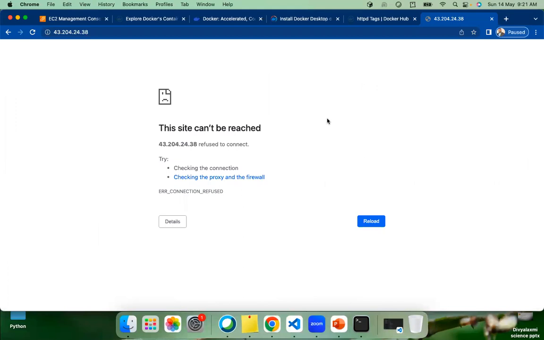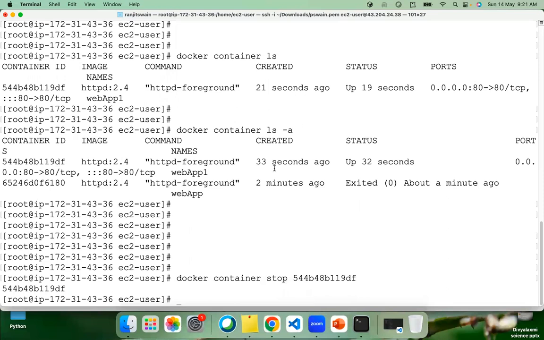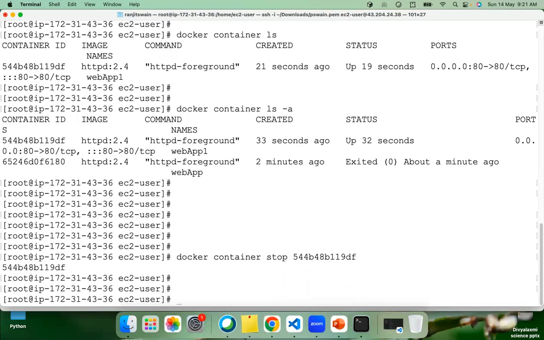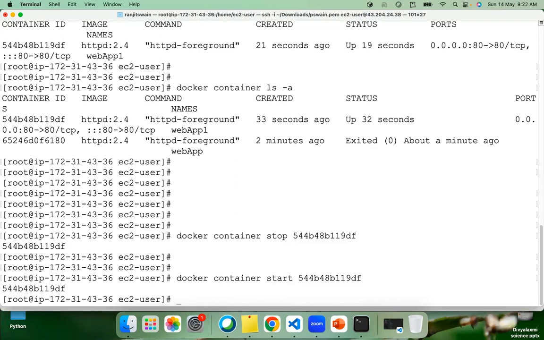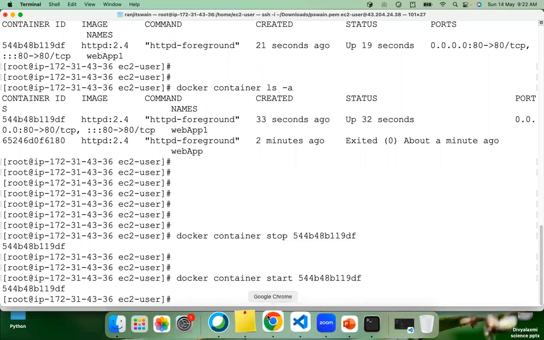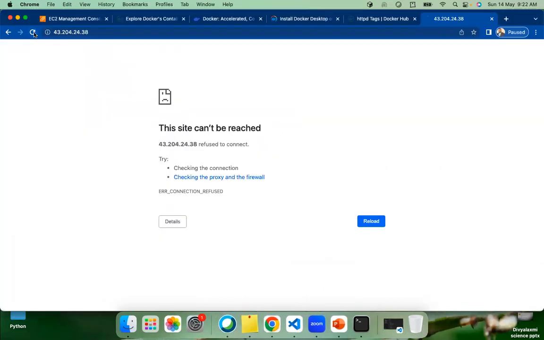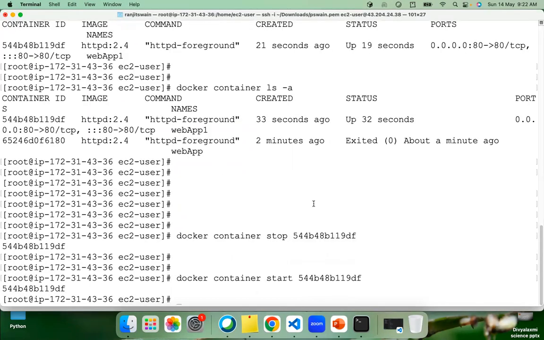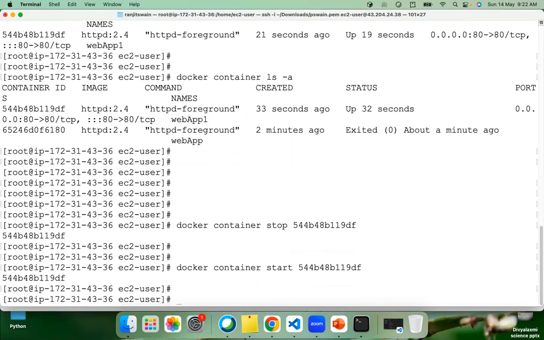So here I deployed the web application with this container, right? Now, what will happen here? The container is stopped. Now, if I want to start this container, simply, instead of stop, use start. So it started the container. Now, if I go here and refresh, see, our application is running. This is one way. Okay, our containers are there.